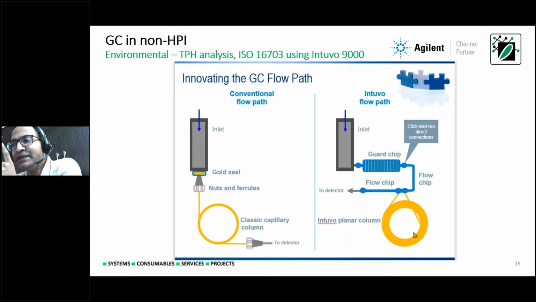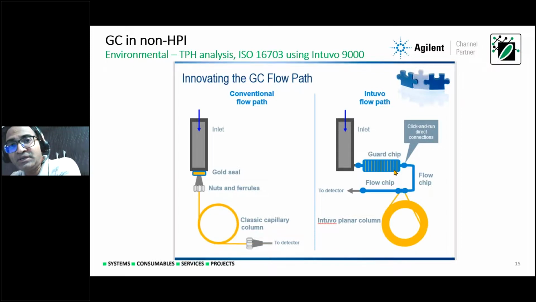So with the Induvo GC, we have this column, which actually has no possibility of cutting the column. Therefore, to keep the column clean, we are using the guard chip. The guard chip is just a simple chip that we can install. Once it gets dirty, we can remove it and replace it with the next guard chip. That's how we can manage the column really well, because the column will not go dirty. That's our observation, because the guard chip does save the column.